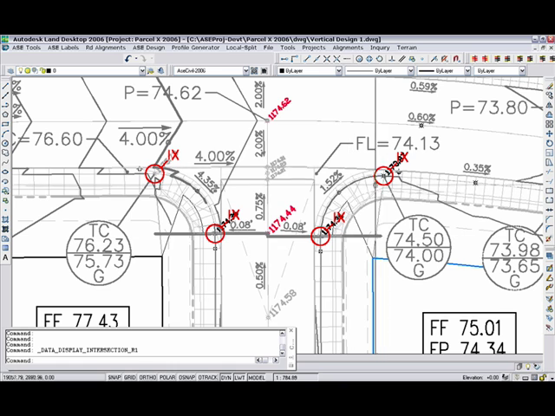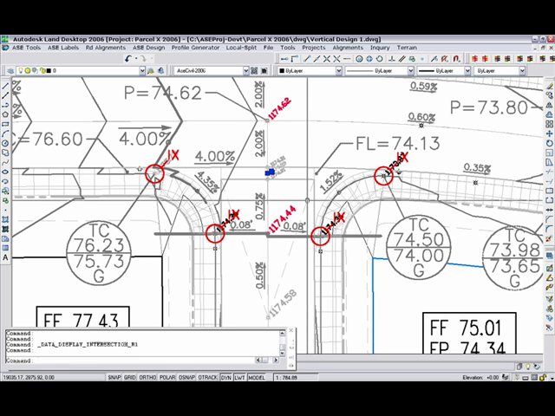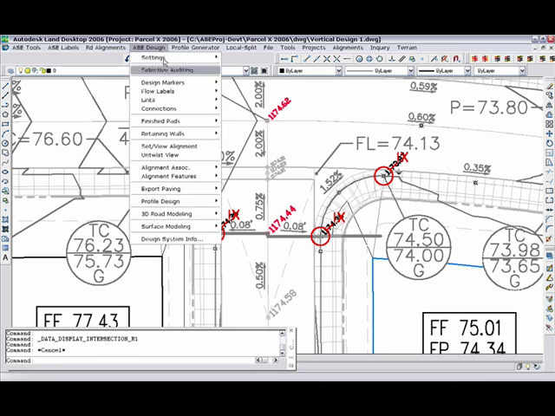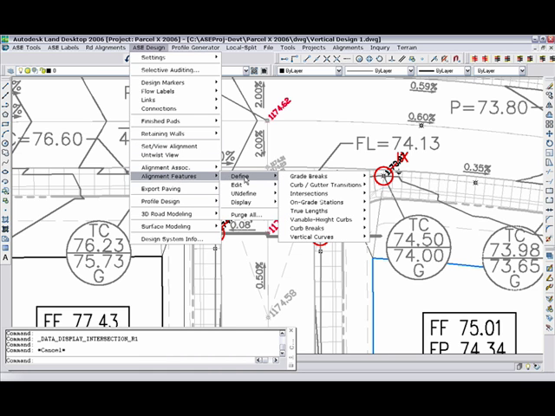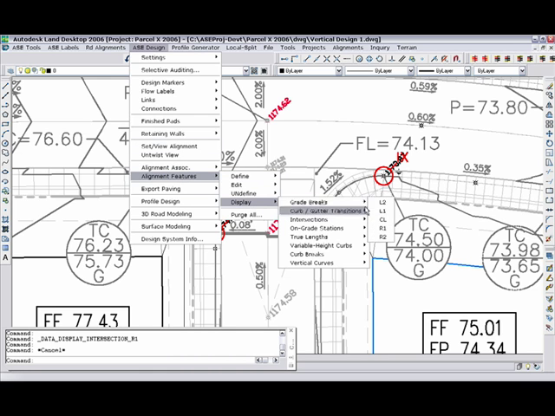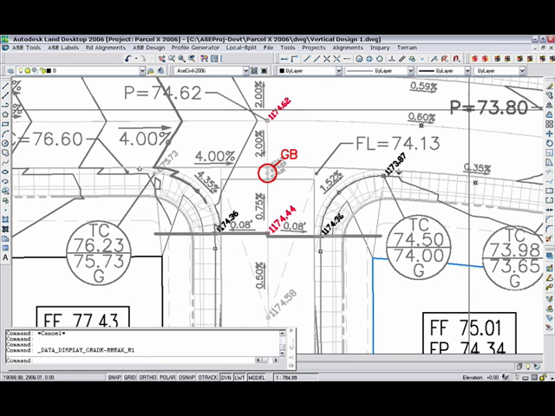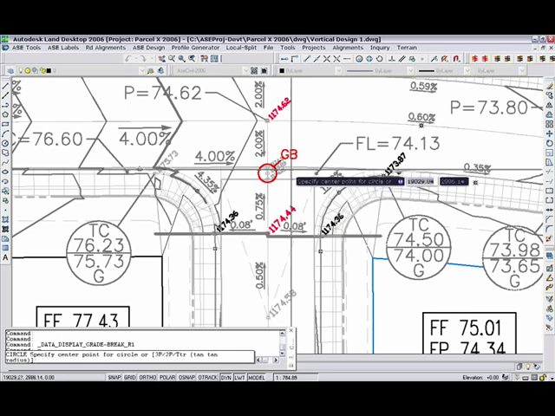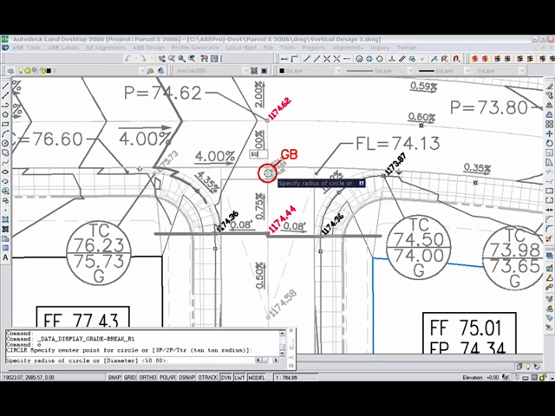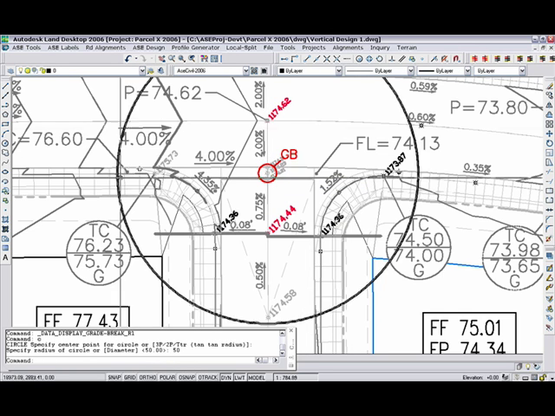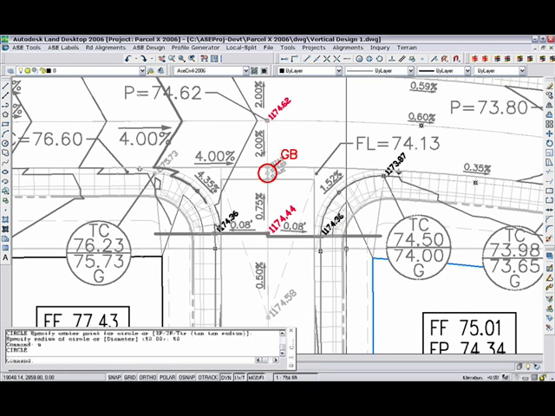Now, for example, this intersection, as you can see here, is defined with 4 design markers representing each curb return point. We'll put a vertical curve here of 100 feet, and we'll use this design marker as the PVI and the grade break. Now, if I were to go to alignment features and display my grade breaks on the R1 component, you can see that within the limits of the vertical curve that I'm going to define, which I'll indicate by sketching a circle here with a 50-foot radius, there are no grade breaks within the limits of that vertical curve.